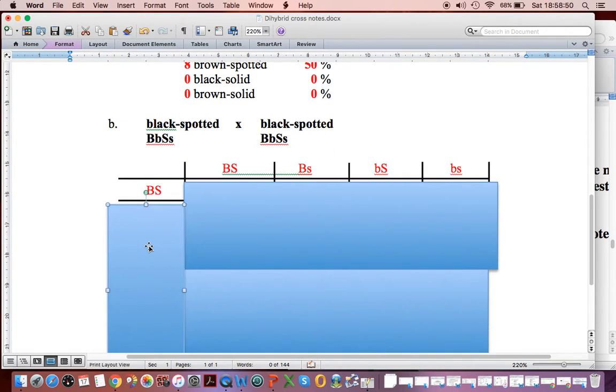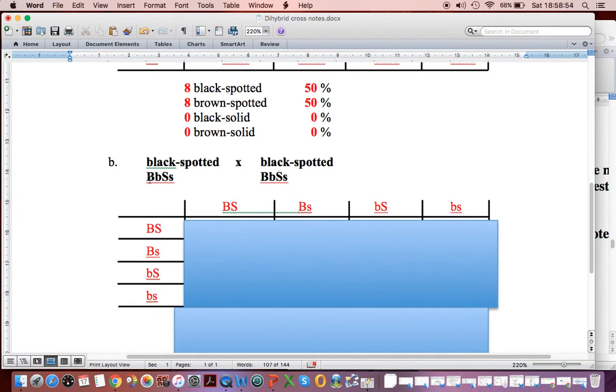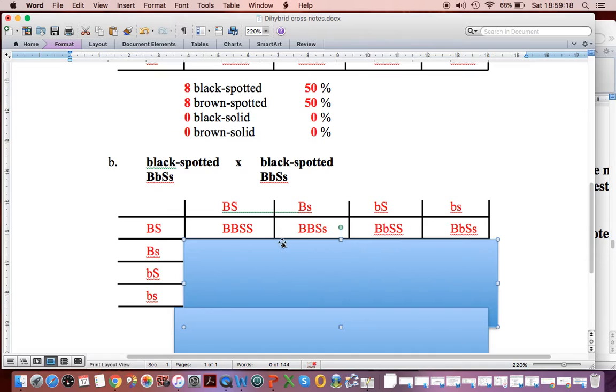Now we carry on to another example. Here we have big B and big S, big B and little s, little b and big S, little b and little s, and I filled those in here. Then I look over here and I see it's identical to what I had on the left, so it's going to be identical. Those listed down, these will list across, and this one is going to be a little more interesting as we go. The filling in is very easy.